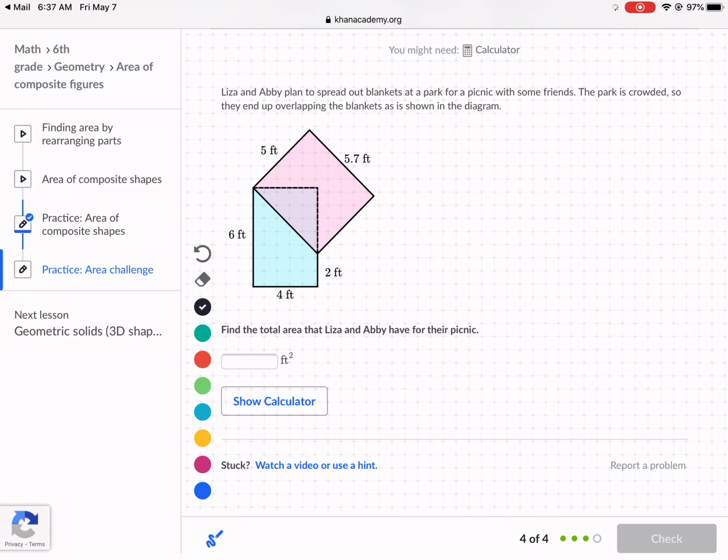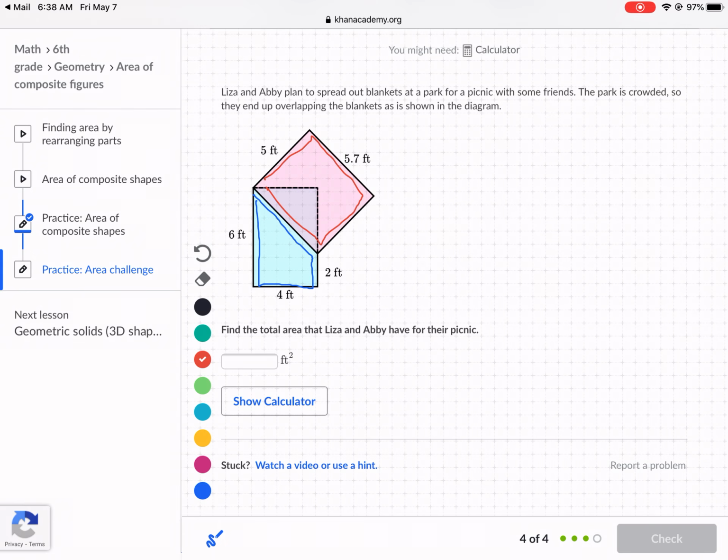Okay. This is an interesting problem because what we need to do here is find a couple different options. We could find the area of this trapezoid and add it to this rectangle. And that might be the easiest. Or another thing we could do is find the area of that rectangle, and subtract the overlap. I don't know if that one's going to be as easy. As you can see, that's 3 things versus 2 things. If we do the trapezoid and then the rectangle, that's only 2 things we have to worry about versus 3 things, if you get my meaning.